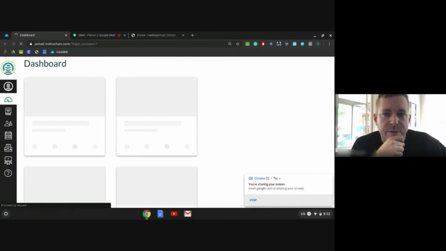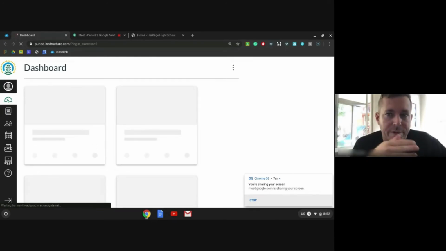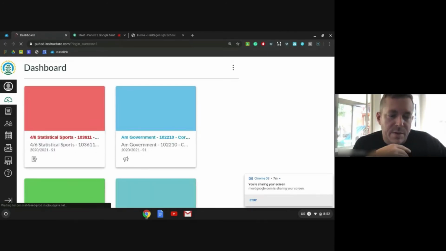There we go. So sometimes your login issues also have to do with having a personal account and a school account both logged in at the same time. You'll want to remove personal accounts in order to keep it so it gets right into the apps and tools that you have.